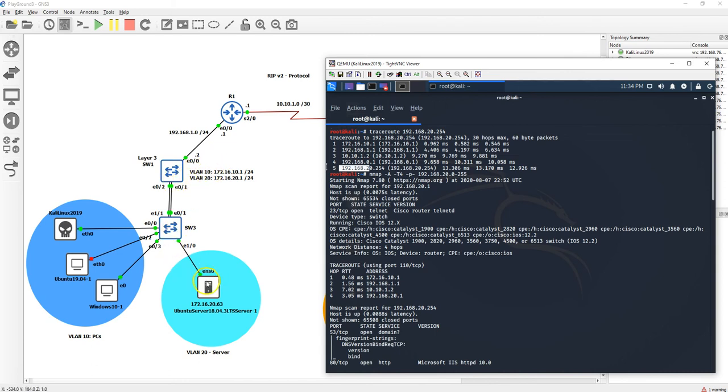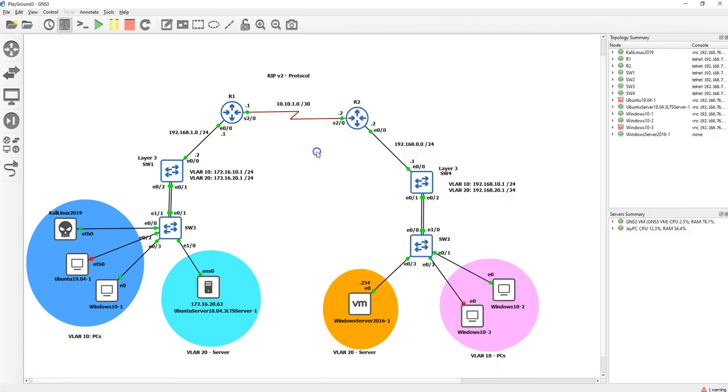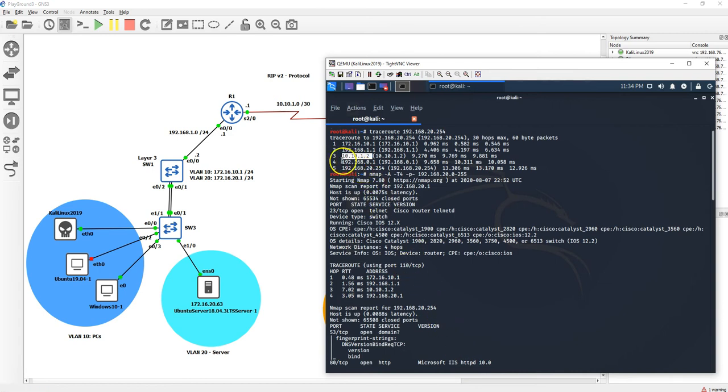For example, I went from this Kali Linux, so it gives me the VLAN 10 default gateway, which is this one right here, and then the 192.168.1, which is this one, and then the 10.10.1.2, which is this one right here, and then it should give me the 192.168.0.1, which is that one. And then it should give me the IP address of the actual machine.